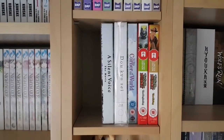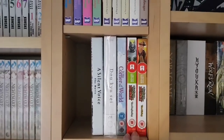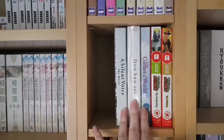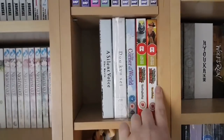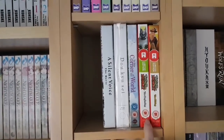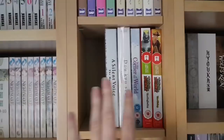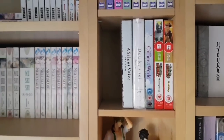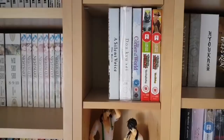Next on this shelf is a bunch of films, mainly British releases. A Silent Voice, In This Corner of the World, and Tiger and Bunny all come from the UK. Dokusei is an Aniplex of America release. These three films are fantastic. The Tiger and Bunny films also work really well as franchise films — I especially like The Rising, which works more as a sequel or side story. I mainly buy the UK releases rather than the more typical Australian releases I find here, mainly for the beautiful packaging.